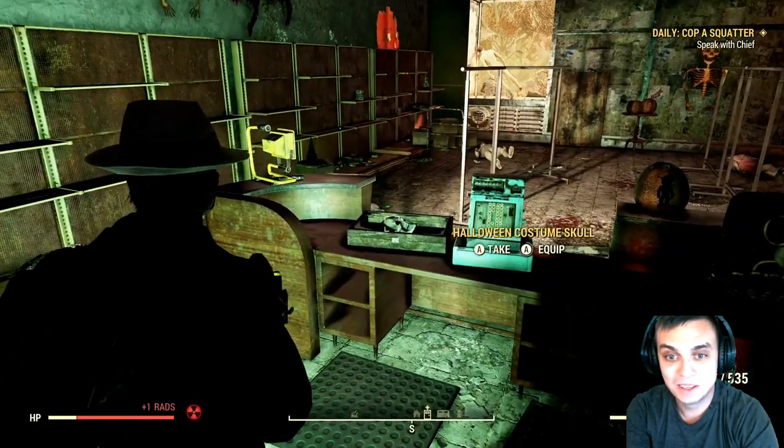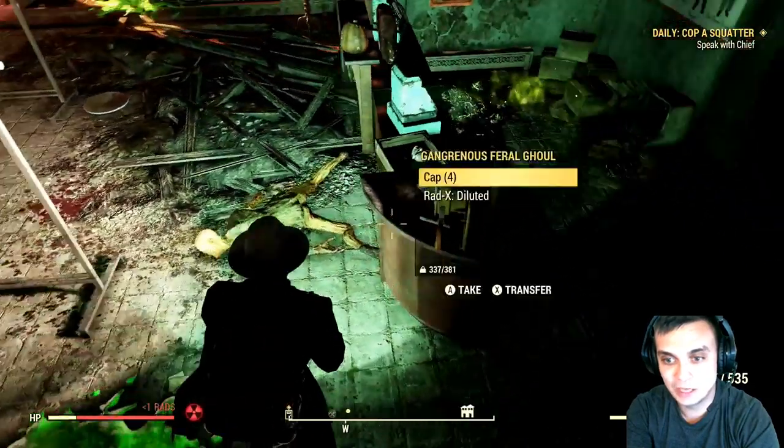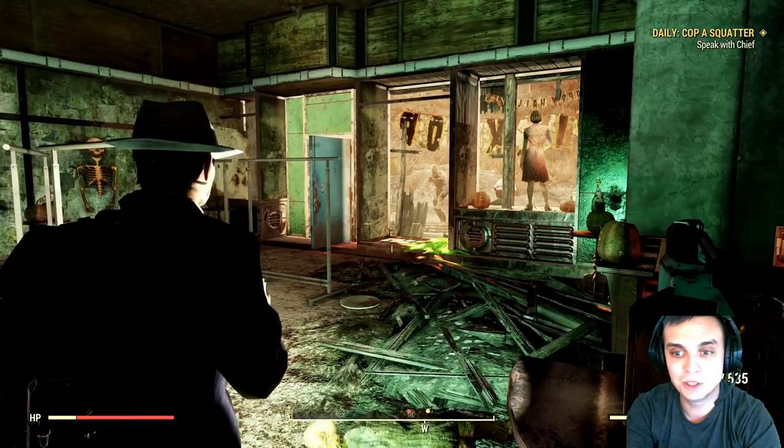By the way, there should be a gum here somewhere. There it is. Always take the bubble gums. Sometimes we get challenges to eat 5 and get 10 atoms, so make sure to take those.